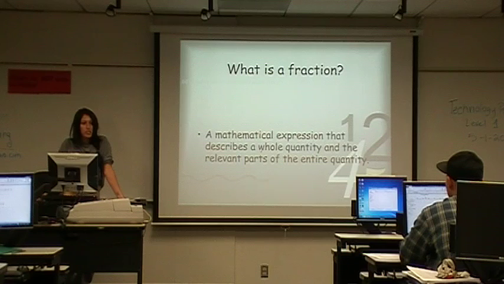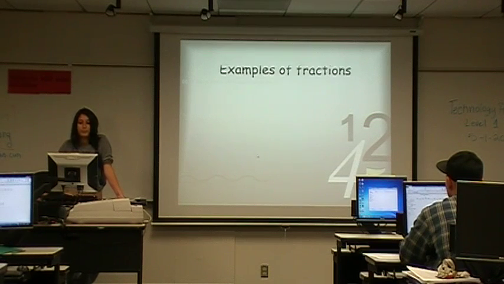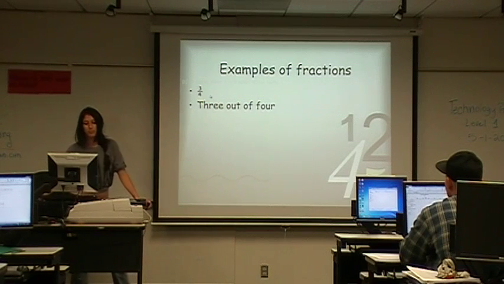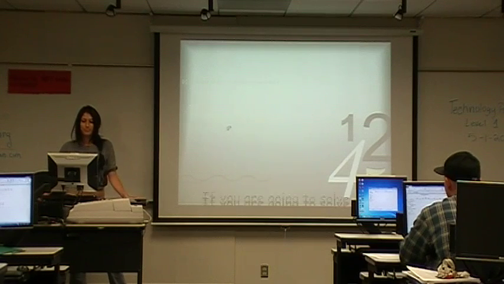So what is a fraction? Well, it is a mathematical expression that describes a whole quantity and the relevant parts of the entire quantity. It can also be known as a mathematical expression that represents a portion of a whole. So examples of fractions. So 3 over 4 is the same as 3 out of 4. And 1 over 2 is a fractional expression that is the same as the word expression 1 out of 2.